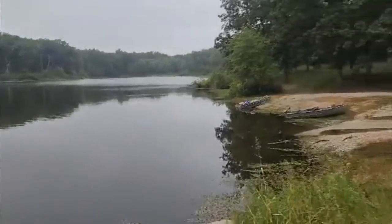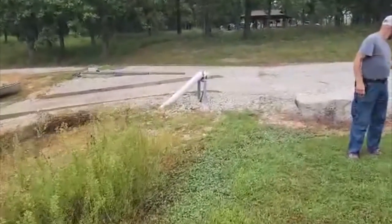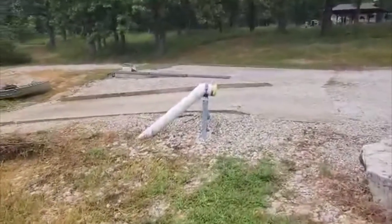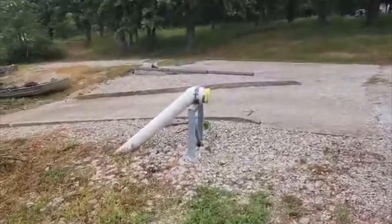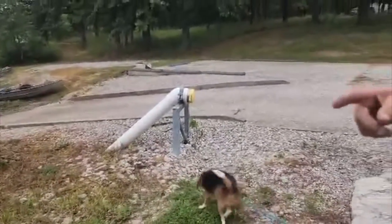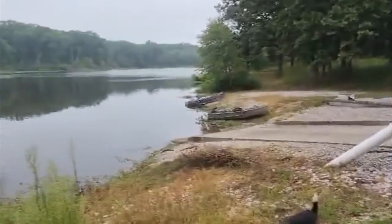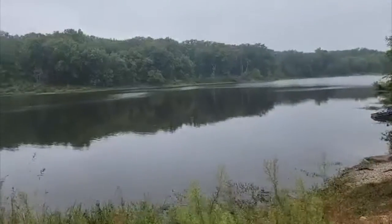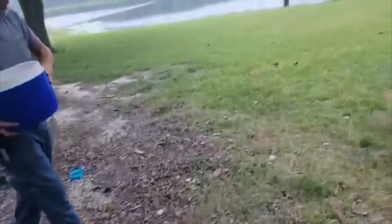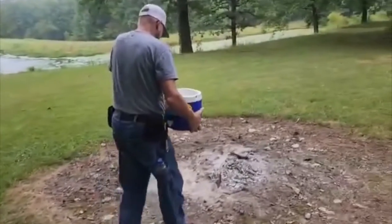Actually, what it does is they bring a pump in and they use tankers. Okay, Dave's talking about this little pipe right here. That's a connection for fire trucks to pump water out of lakes for fires in the neighborhood. They pump it into tankers, and tankers will go to where the fire's at, where the other fire truck's at, with pumpers. Always make sure you put your fire out.